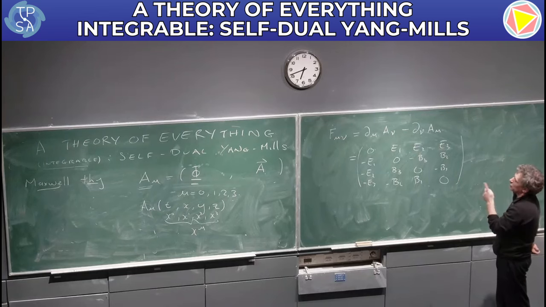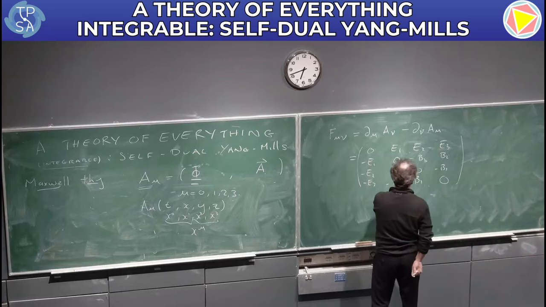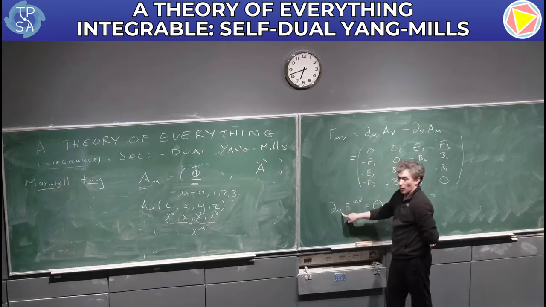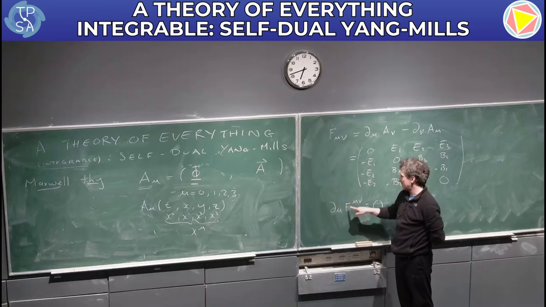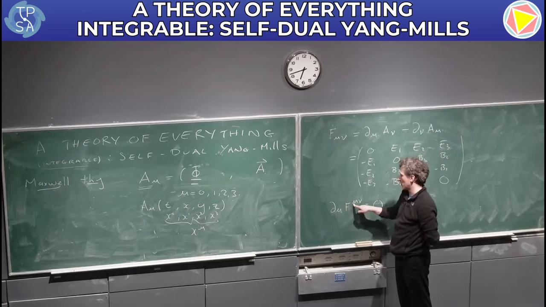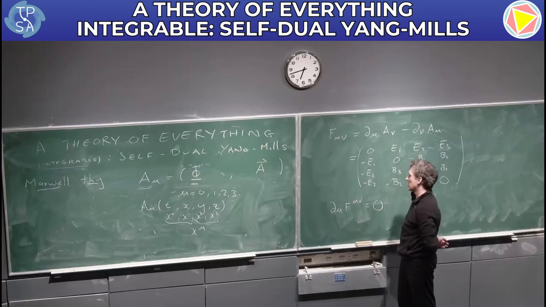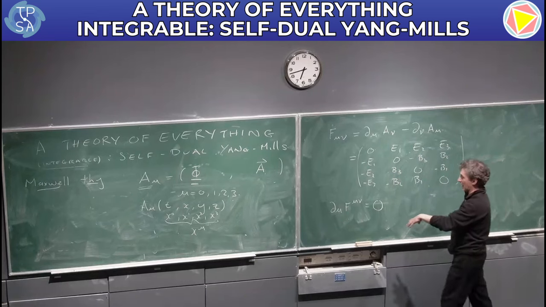And actually there's two things that I want to mention. One is that this thing here satisfies the following equation. So if I take this thing and I take derivatives of it, this means the so-called summation convention, which many of you have seen and some of you may not have. Essentially this means taking the time derivative of the time component, the x derivative of the x component, the y derivative of the y component, the z derivative of the z component, and adding them all together, but sticking a minus sign in the time because of the Lorentz invariance, and I get this equation.